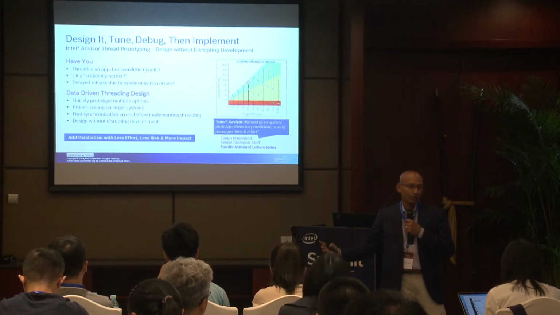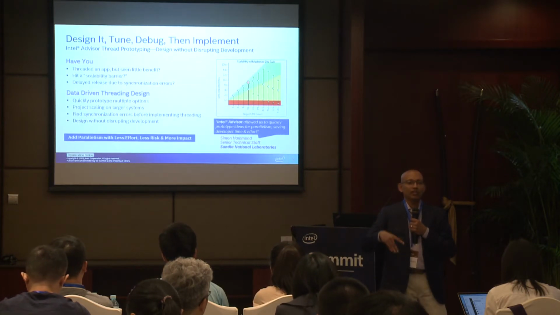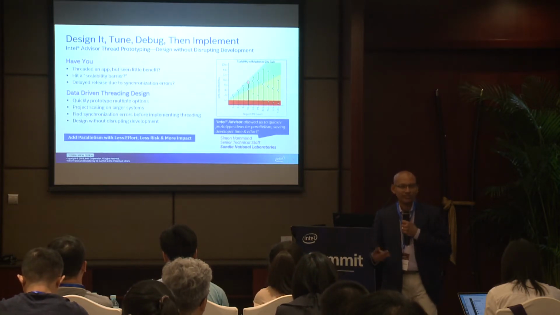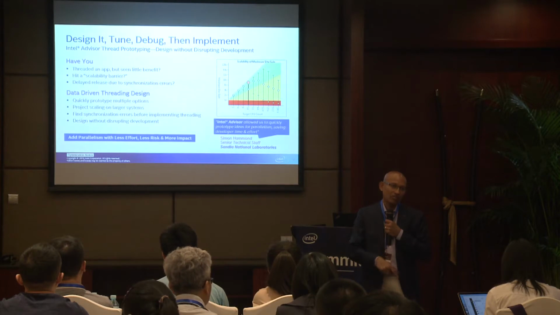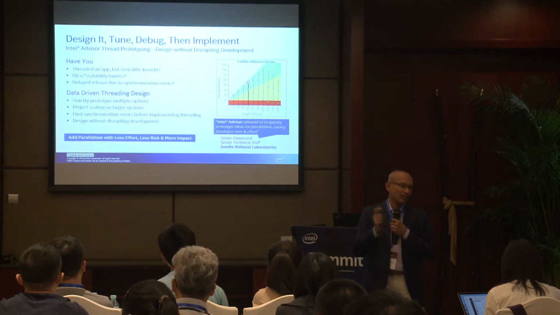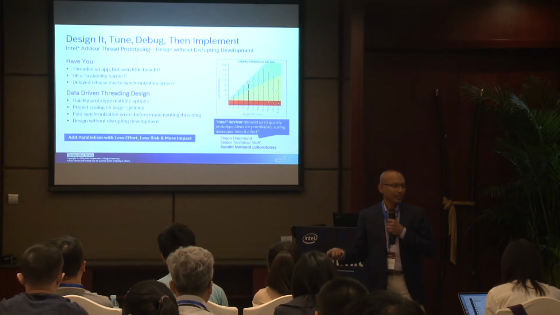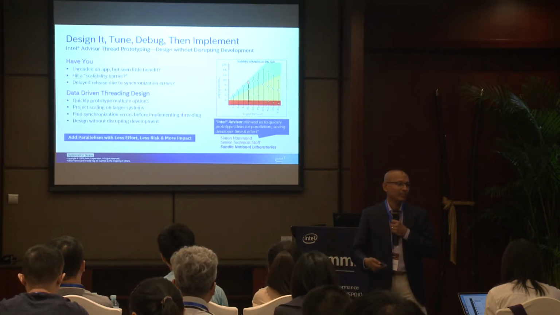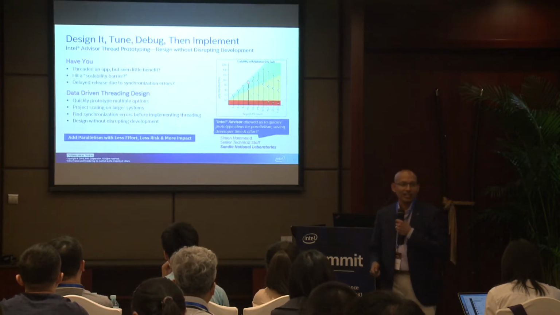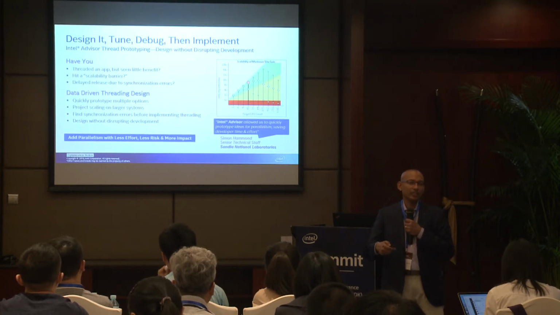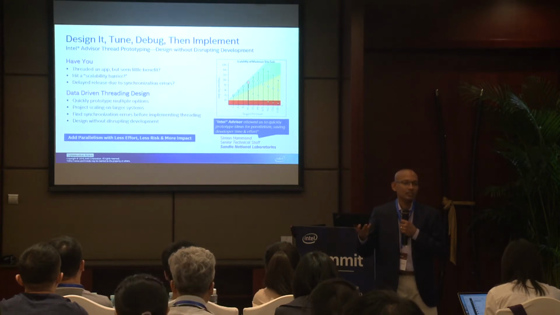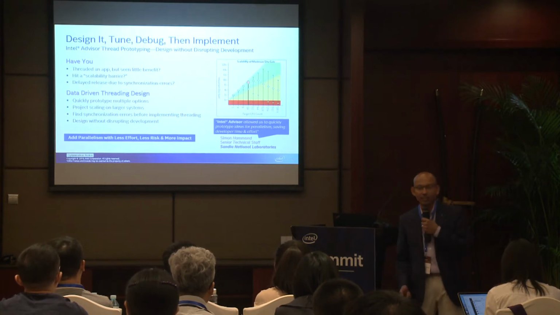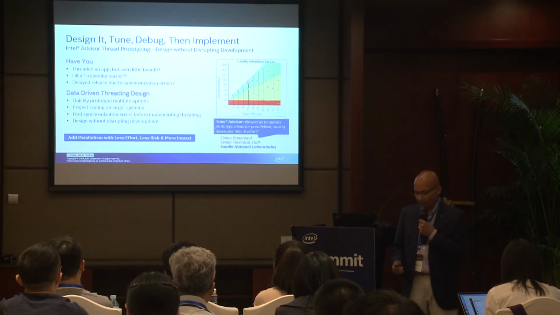Inspector does it on the real parallel program, whereas advisor does this through projection. That's probably the key thing to learn: you can do some of this modeling. Same thing with offload in the future. You don't have to implement an offload of a particular kernel or a loop before you figure out if it is going to give you any benefit. It's going to tell you, hey, it might get some benefit if you do it, and also give you some estimate. That estimate is not going to be 100% accurate, but it probably is close to 90% accurate. It's not higher than that, and that's good enough during the prototyping stage. That's the key thing.